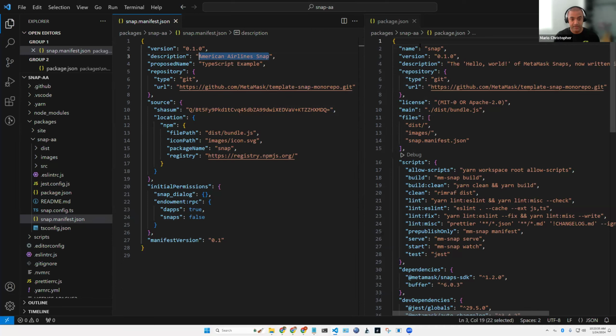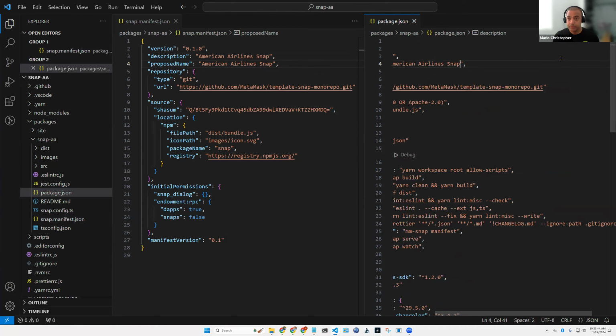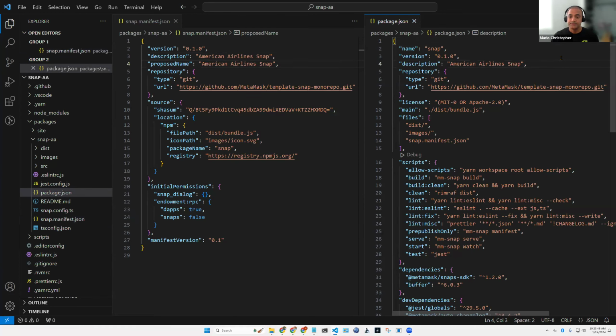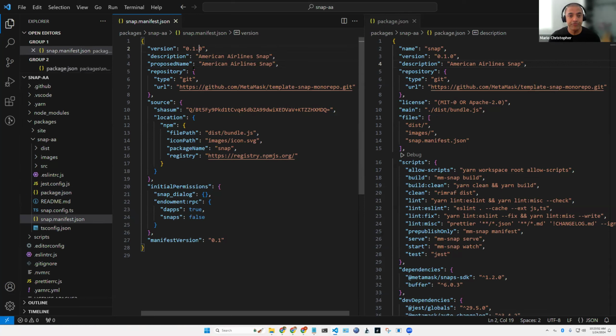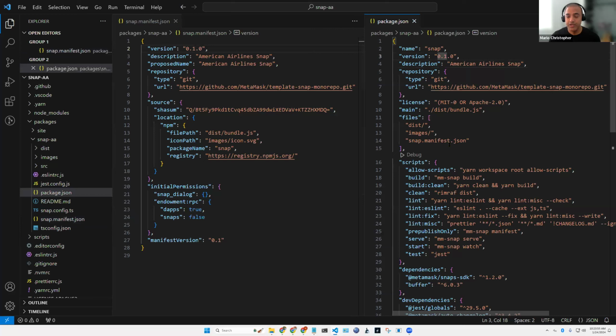And I'll just copy paste this here because we don't want to get too fancy in our demo. The same thing I would do in my package.json. I'll go ahead and put that there. Good. The next thing I want to do is make sure that my version information is correct here.